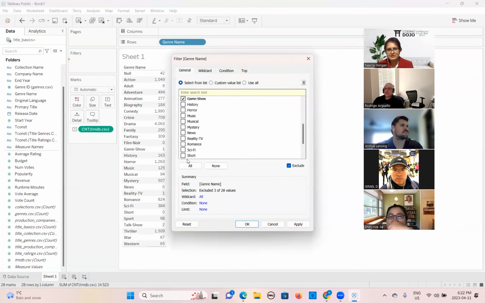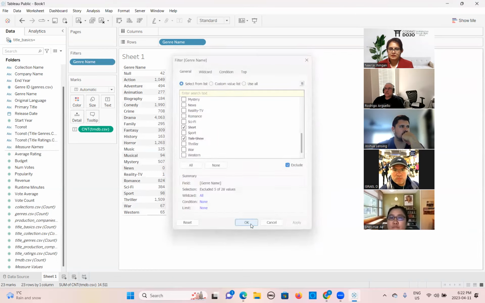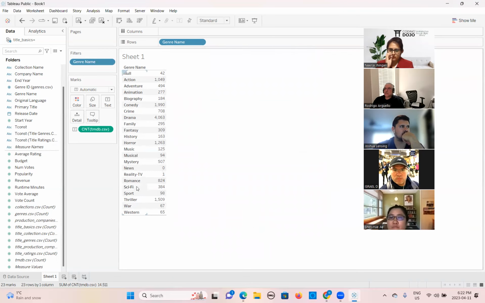I don't remember the genre names which contain fewer movies, but I'm trying. So I want to exclude these. What I did: I put the filter here, chose select from list, exclude, and then apply. I forgot about the news.